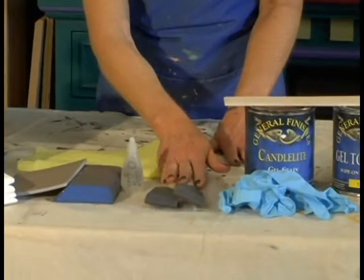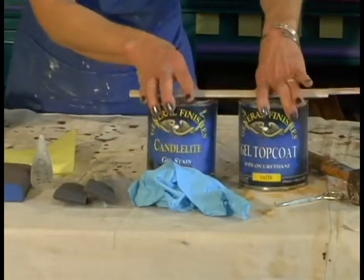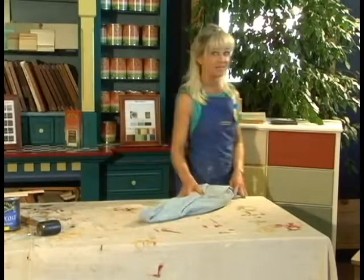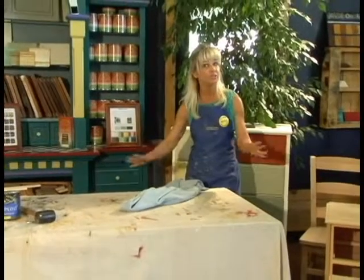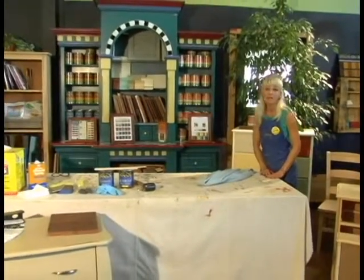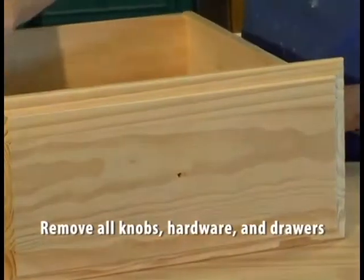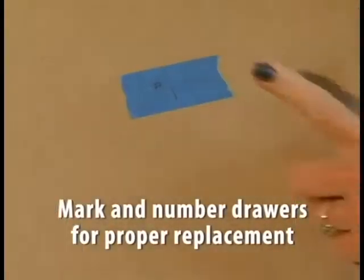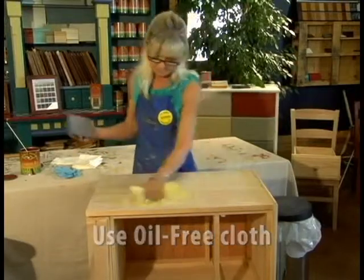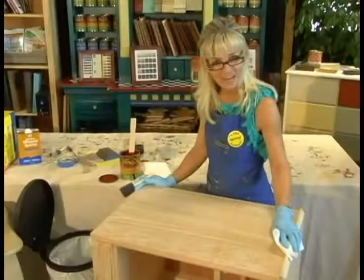Bottle of water for dents. Sponge brushes and baggies to keep your sponge brushes in between coats. Clean gloves, stain, top coat, stir sticks, can opener, and a mallet to close your cans. You also need work clothes and work space — somewhere large enough to get around your piece, somewhere you can leave for a few days because this is a process between drying time. You also need good ventilation and lighting — natural light and direct lighting work best. To prepare, remove the knobs, hardware, drawers, and any loose pieces. Number the drawers on the bottom so they go back in the same place. Lightly sand all areas with a 220 sand sponge, wipe off with an oil-free tack cloth, fill any holes with wood fill, let it dry and sand it smooth.